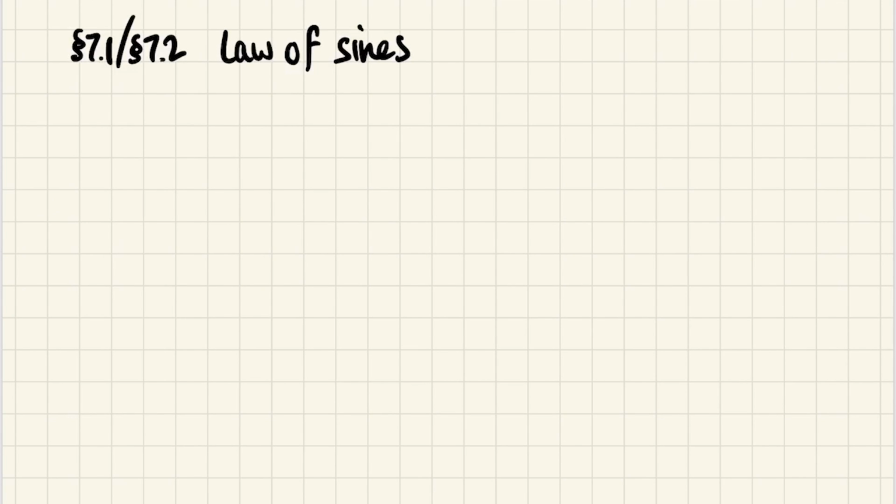All right, we're going to do the last chapter of the course now, which is chapter 7. And we're back to solving triangles, but unlike the triangles we solved in chapter 2, these will not necessarily be right triangles. So now we're going to be able to solve every triangle we come across. Okay, so let me just remind you what solving a triangle means. Solving a triangle means determining the measures of all three sides and all three angles.